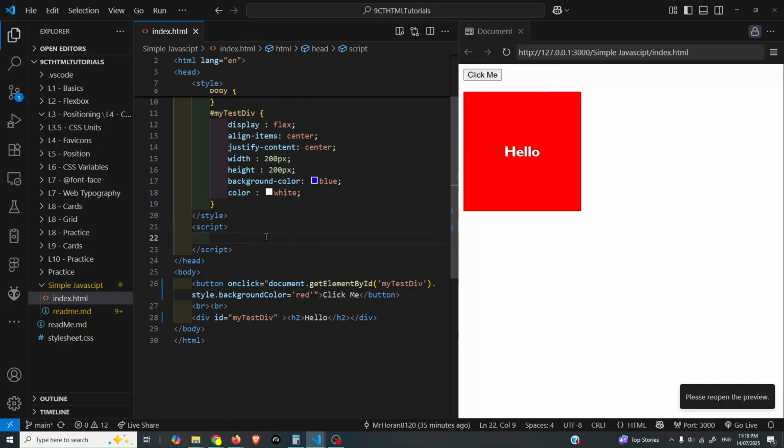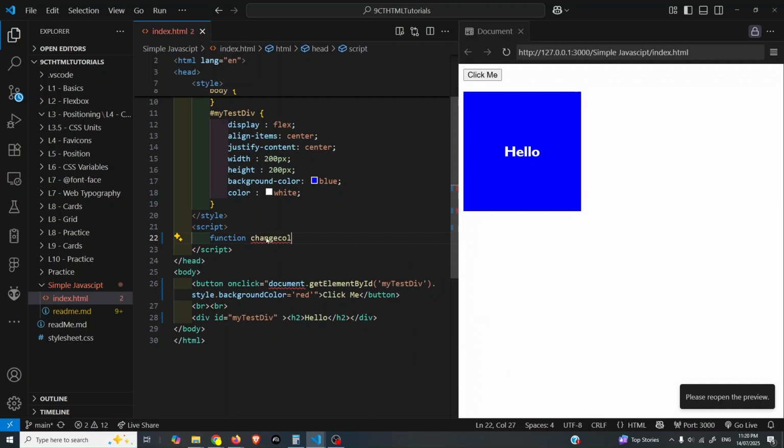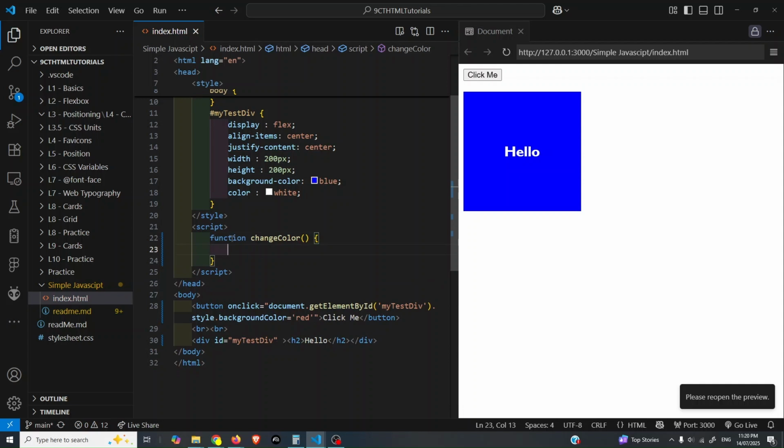let's start with a script. Now, scripts are broken into chunks called functions for our purposes. So we're going to define a function and we're going to call it change color. Maybe we'll use camel case. So make the first letter uppercase, bracket. All right, so you need to use the word function. That's standard. This is a name that you make up. And it should represent the functionality of what we're trying to do. So in this case, we're trying to change color, and you need the squiggly brackets to contain the script.